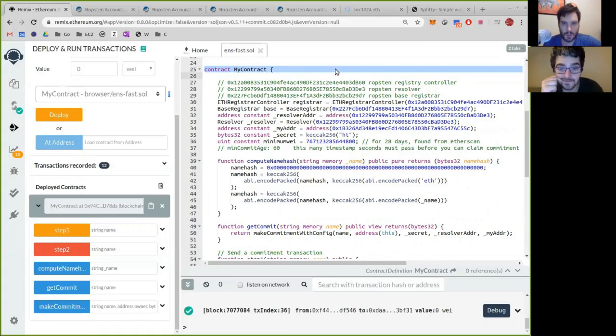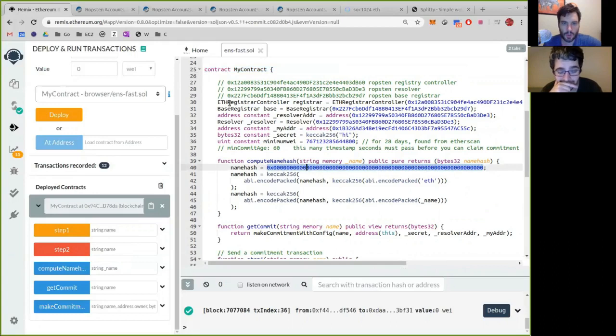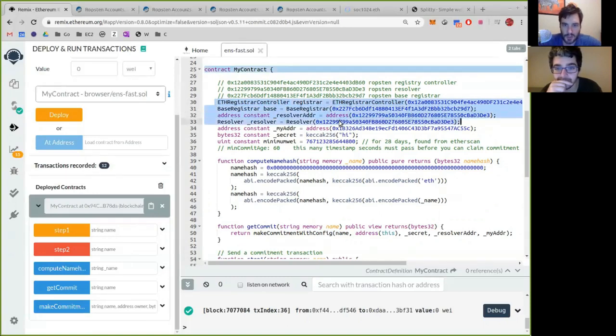So you still have to do 2 separate transactions, one for commit and one for reveal. So I've got my step 1 transaction and my step 2 transaction. And I already have an instance of this contract put up on the Ropsten testnet. Ropsten testnet's what I'm going to use for this test run. It's pretty complicated the way ENS works, but there's a resolver contract, a registrar controller contract, which is the first one you interact with, and then a base registrar contract, which is, I don't know, what you have to do for setting all of these things.